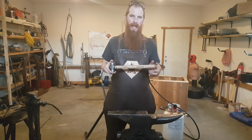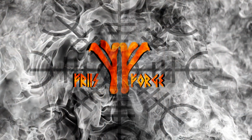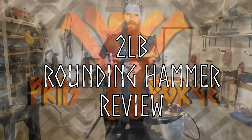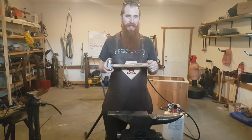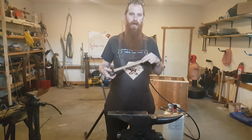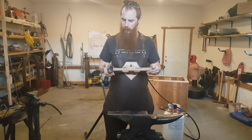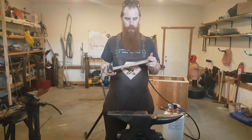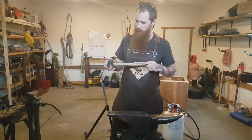Today we're going to be taking a look at the 2-pound Farrier style rounding hammer by Nordic Forge. So I picked this little guy up off of Amazon, and it was not very expensive, which is the thing that really drew me to it. To find a blacksmith's hammer, or in this case Farrier's hammer, for as little as, I believe it was about $40, is a very rare thing. So I'm wondering as to whether or not that price is due to their ability to manufacture at an economical rate, or due to its dubious quality. I don't believe that it's going to be due to dubious quality.